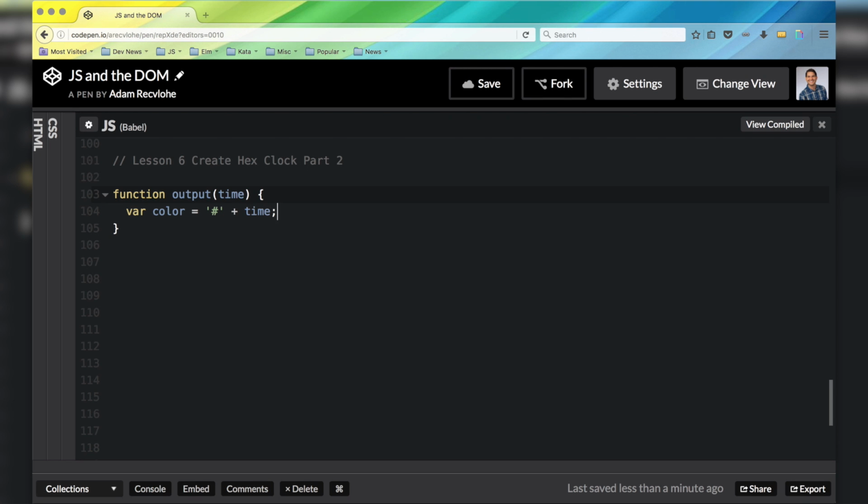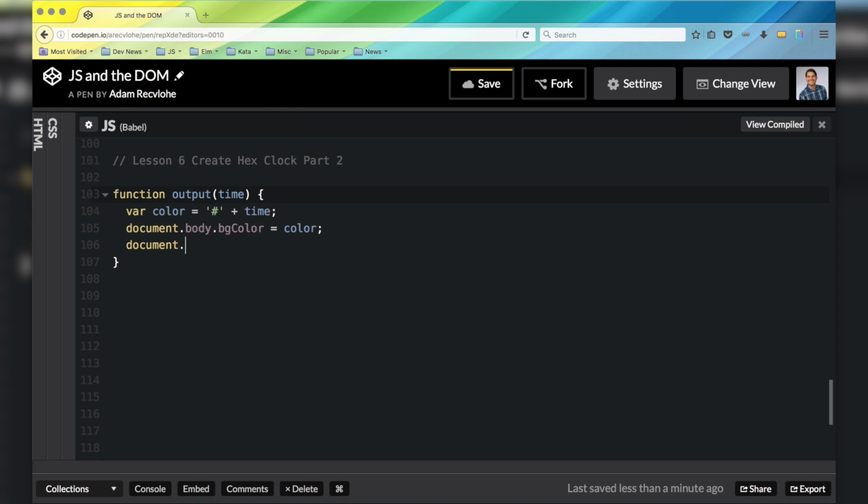So now that we have that, we can change the background color, and we can put inside of the body tag the content, the hex color that we have. So for example, I can say document.body.bgColor, which we've seen before, and I'm going to set it equal to color.